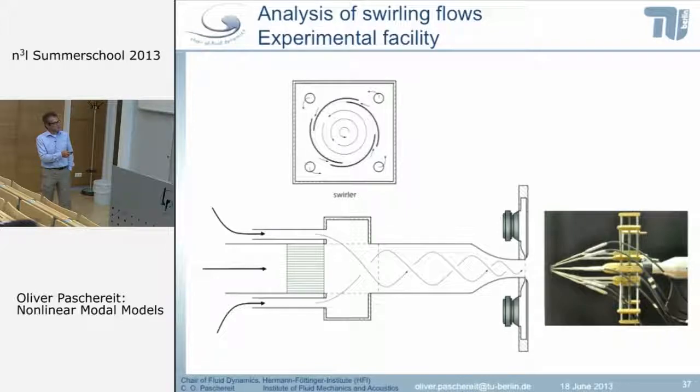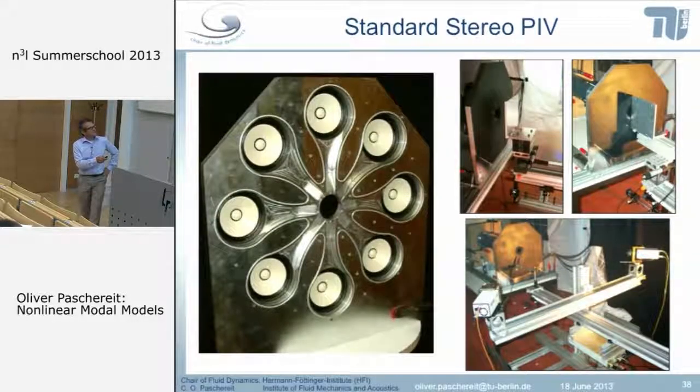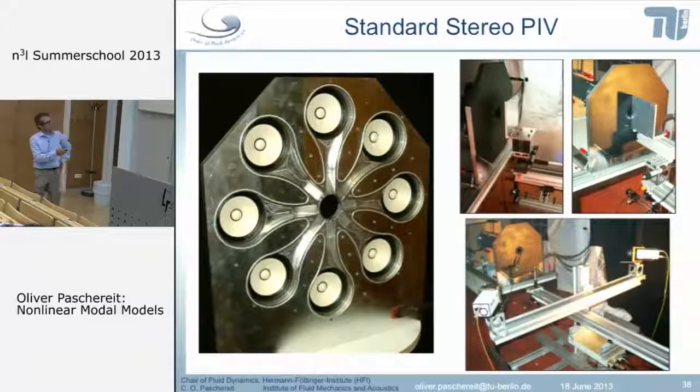This is a swirling jet. And this swirling jet is being analyzed by hot wire anemometry, and you can see here multiple hot wires because we are not interested only in the axisymmetric mode, but we would also like to see what happens to higher azimuthal modes. We can change the swirl number of this jet, and in addition we have the possibility to excite this jet. And the excitation mechanism is described here. So it's not only exciting axisymmetric, but you can excite also azimuthal waves using this array of loudspeakers.